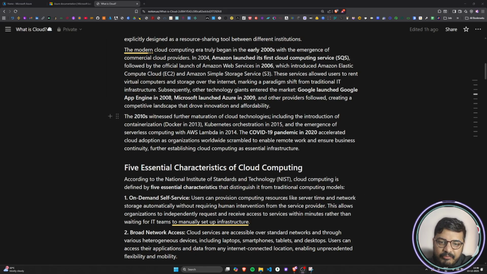With the introduction of Docker, or you can say containerization, in 2013, the landscape of cloud technologies or cloud infrastructure again changed. And with the introduction of an orchestration tool for these containers such as Kubernetes in 2015, again some kind of paradigm shift was noticed in the cloud environment. And in 2014, AWS came with something called serverless computing.